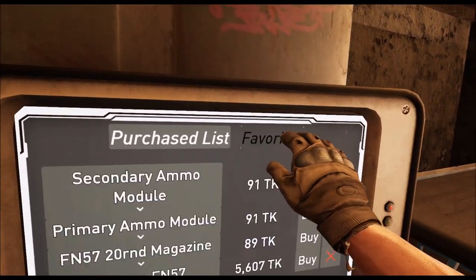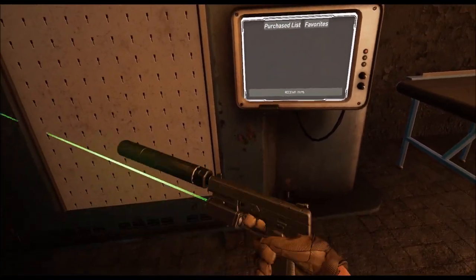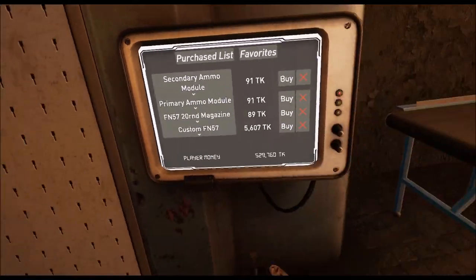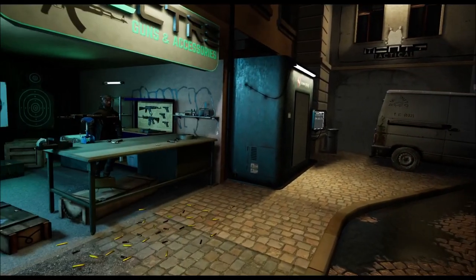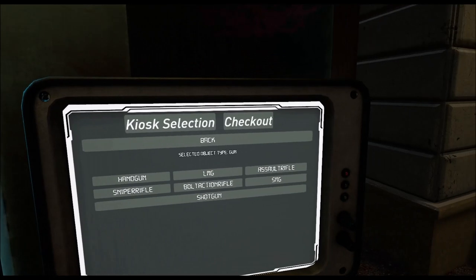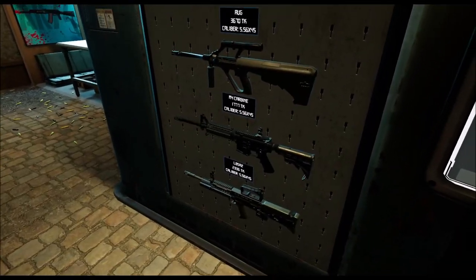Okay, so setting up a favorite weapon. This is my next tip. If you have a loadout you're often rocking, like I have with my 5.7, you can save it as a preset, if you will, a blueprint, and you can buy the whole customized weapon instantly. And I'll show you how to do that. You go to the market. You go to gun, and let's say I want to set up an assault rifle. Here we go, now we're talking.